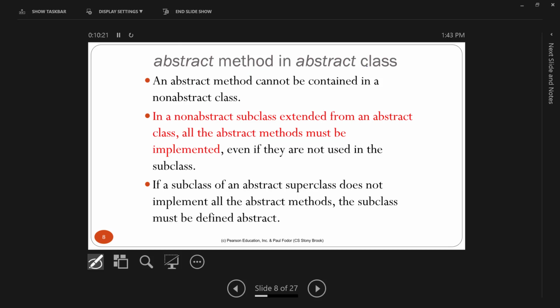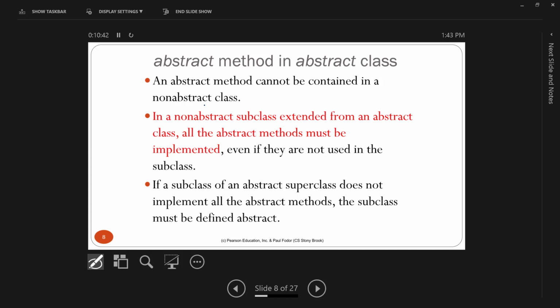Abstract method in abstract class. An abstract method cannot be contained in a non-abstract class, right? So if you have an abstract method in your class, then your class will be an abstract class. If you want to make that class non-abstract or concrete, then you should not have an abstract method at all.